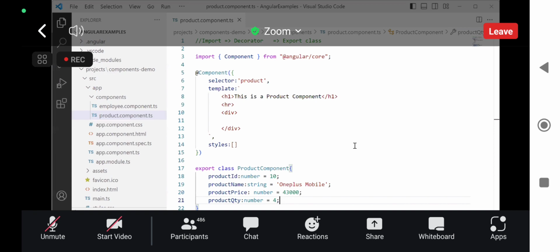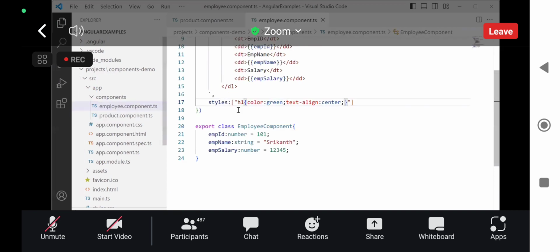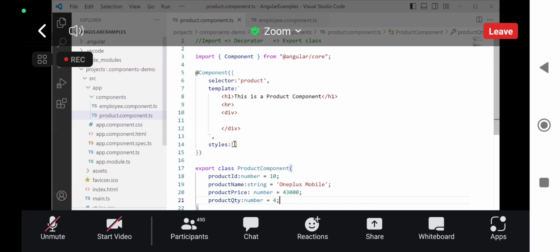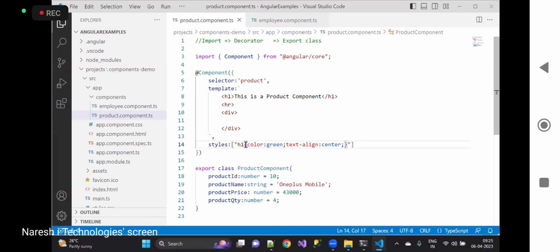Try by yourself. Okay. Yesterday also the styles were available, you can see that styles are coming. I'm applying the same styles for your understanding purpose even today. H1 color is green and text LN. Initially we were not getting it because I had applied the styles with the help of single quotation marks. That is the reason. Understood?